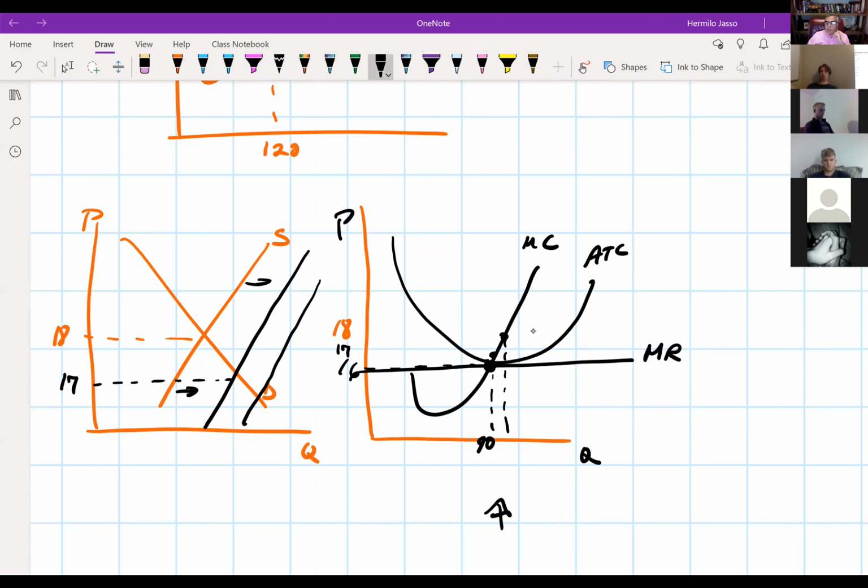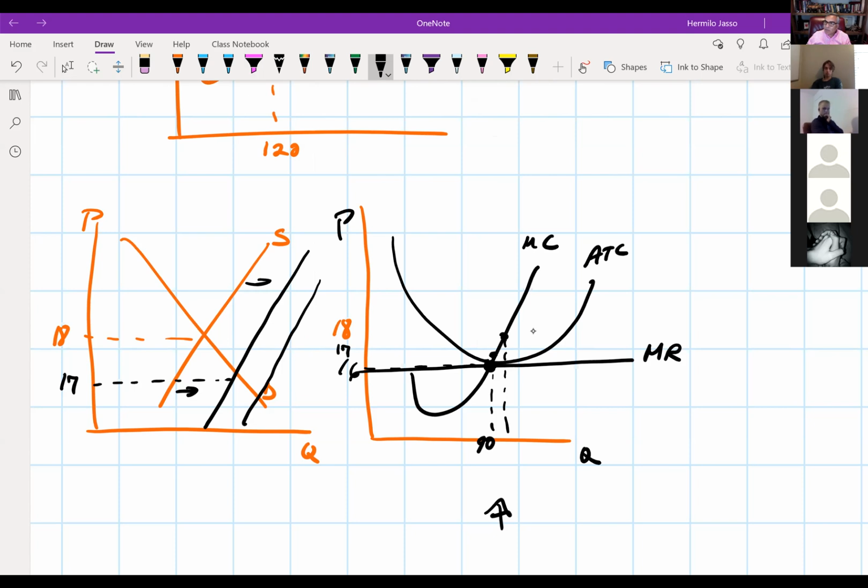So now the question is, is this company making money or losing money? How much does it cost them to make it? It costs them $16 to make it. How much are they selling this for? $16. So are they making money? Are they making any profits? How much profit are they making? A zero profit. What do we call that? A normal profit in economics. So perfect competitive companies on the long run always make a zero economic profit, or it simply means that they only make a normal profit.